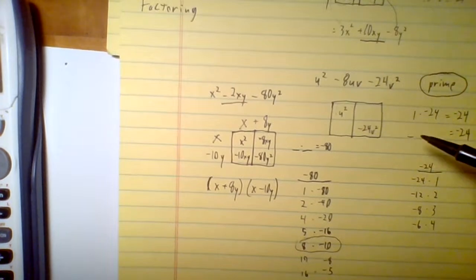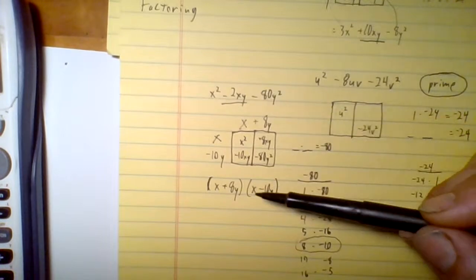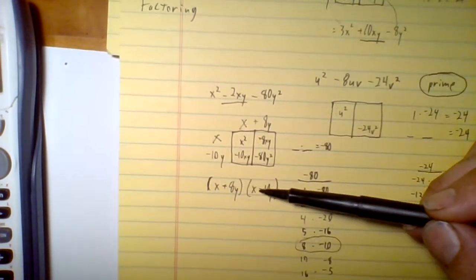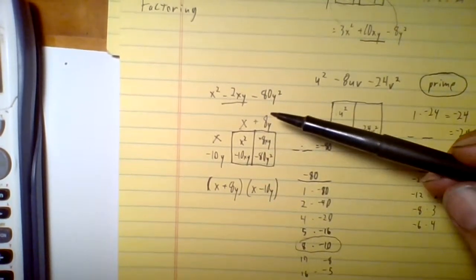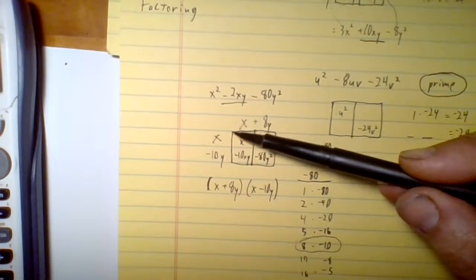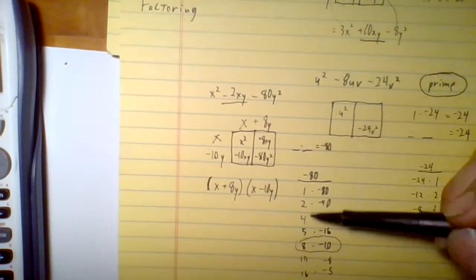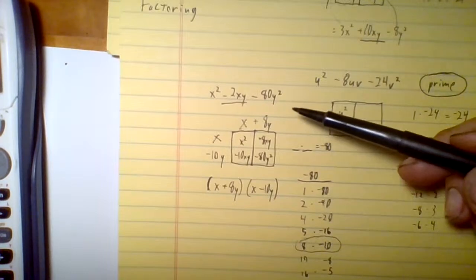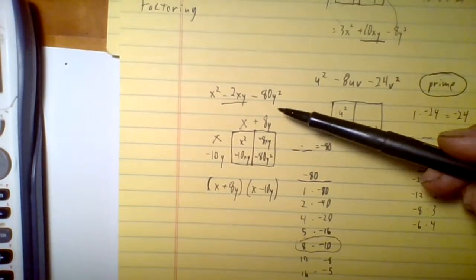If you think about multiplying this thing out, you'll see how it goes right back to these terms, and combines to that. So you can easily check when you've got the factors down. It's pretty easy to do the multiplication, work it through and check this, but pretty easy to see here that these multiply to that, and this multiplies to that. That's going to happen as long as there are two numbers that behave like they're supposed to here. The rest of this is going to work out great. So we've got to get good at that process.